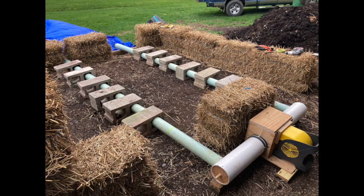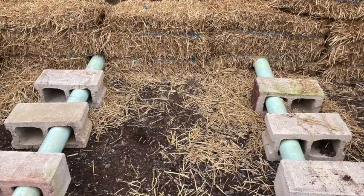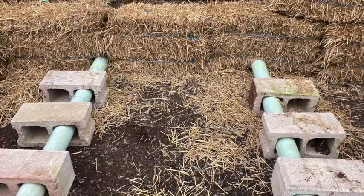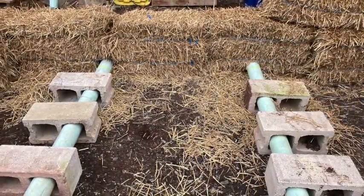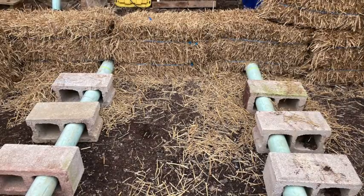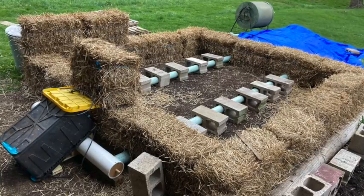This is a 12 by 12 foot pad, and within the perimeters of the straw bales we have a nine by nine foot footprint for composting. We had to miter out the straw bales. The straw bales came from Dave Albert from Misty Mountain Farm, who has been a fast friend and eager supporter — I'm so grateful for everything he's done.